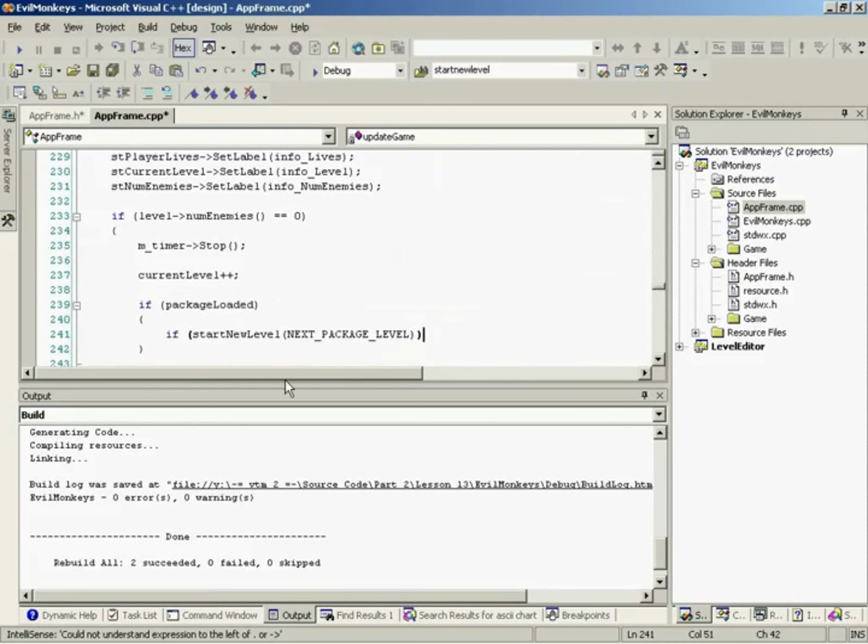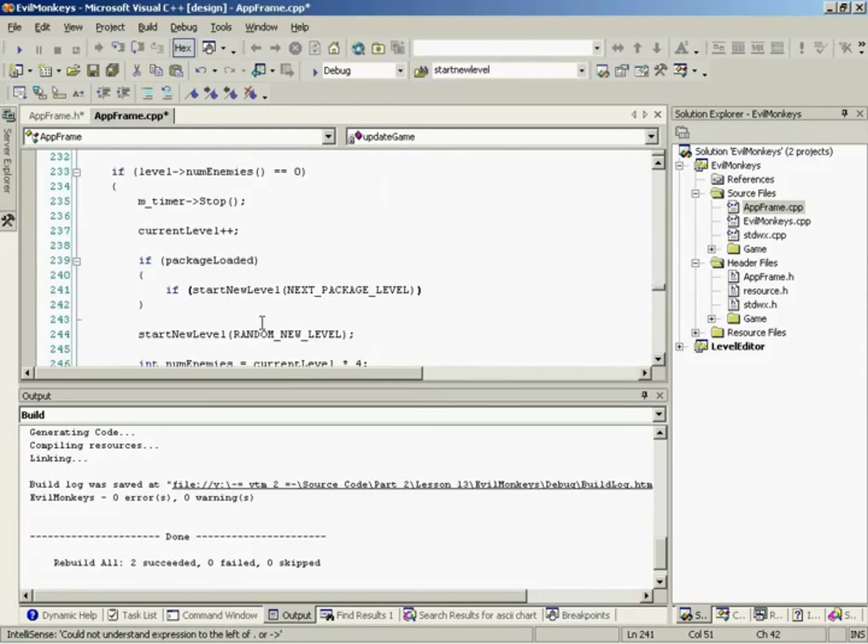And in start new level, remember we said start new level returns a Boolean value of true or false. So if it returns us a value of true, that means that we have won the game. The game is over and we've won. So inside of here, if this returns true, we're going to say package loaded equals false, and we're going to set the game state equal to state player 1.